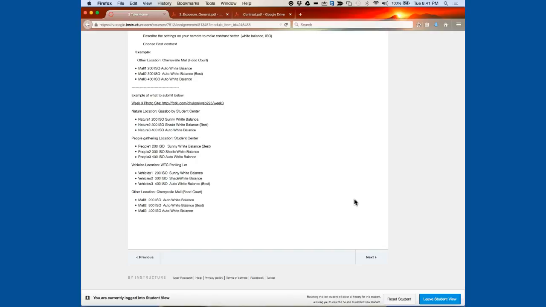So for manual mode, you want the flash on because you're controlling everything basically. To get something to happen this close, what we'd have to do is go to your menu, like we did earlier, go down. Choose.